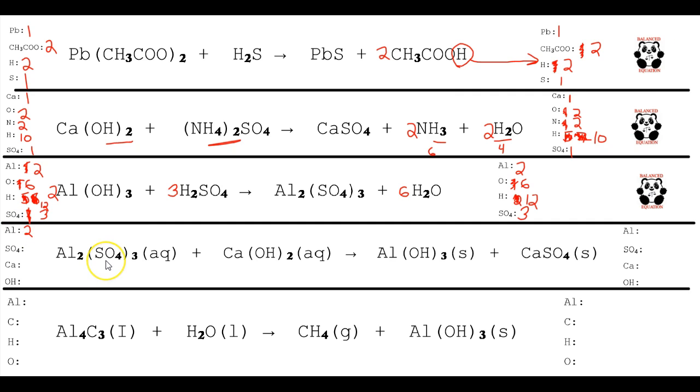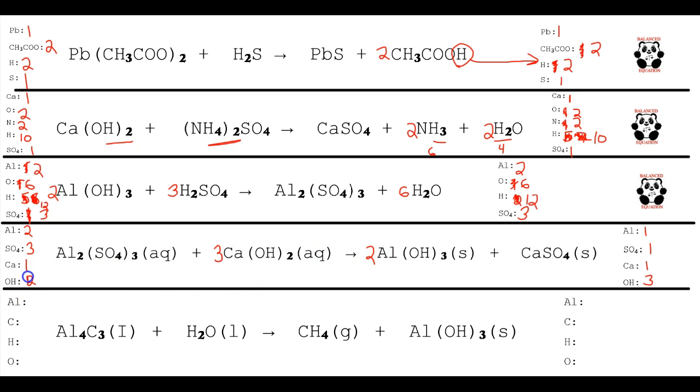All right, we've got aluminum sulfate plus calcium hydroxide is going to make aluminum hydroxide and calcium sulfate. In this case right here, the sulfates can be on their own. Those aren't going to get combined because those stay polyatomic the entire time. First thing I'm going to do is attack the fact that I have 2 hydroxides here, 3 of them there. I have to find the lowest common multiple. So that's going to be 3 in front here and a 2 over there.